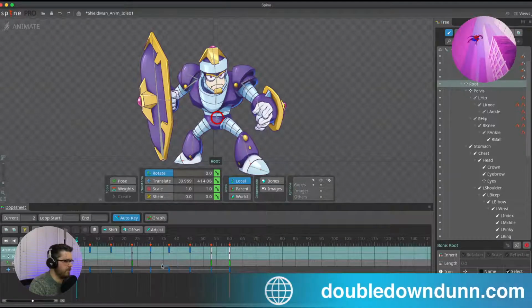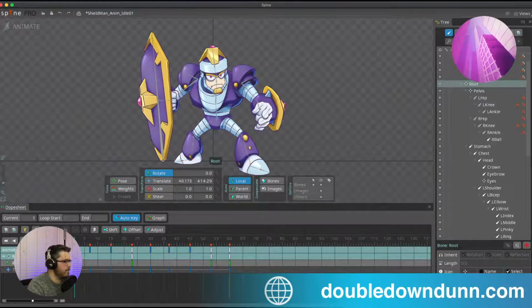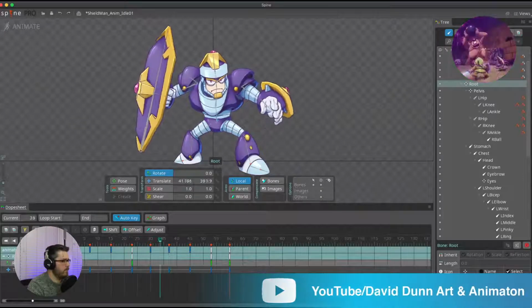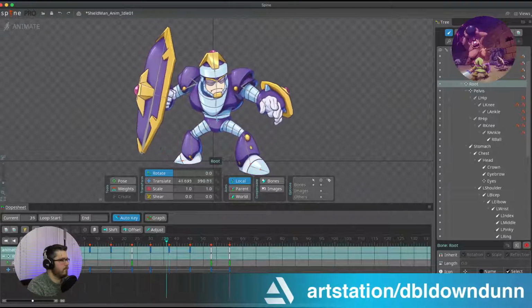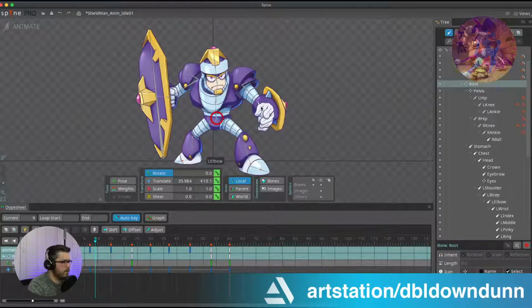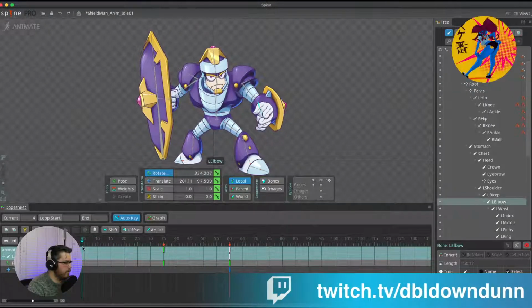The rotation shouldn't change though. So the right arm needs to hang back a little bit.